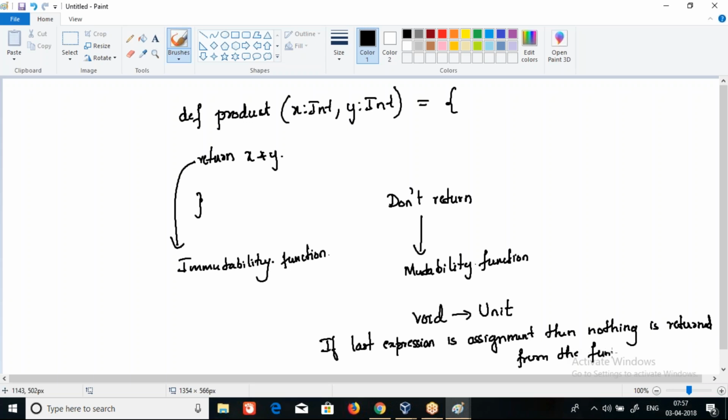That we have to keep in mind. Now, whether to make it a mutability function, it's our responsibility. We have to write the code in such a way that we make sure that we are doing some mutability. Otherwise, there is no use of this function. If the last expression is an assignment expression, then nothing is returned from this function.